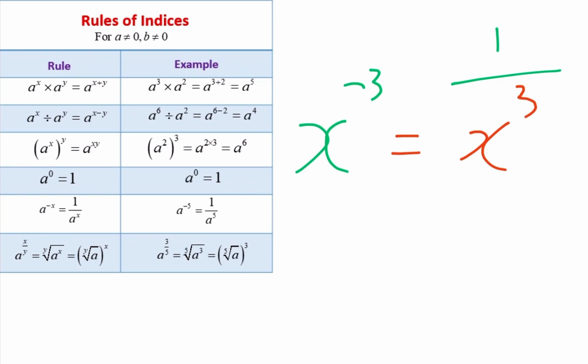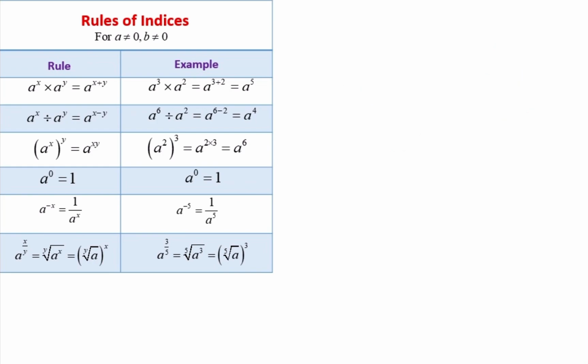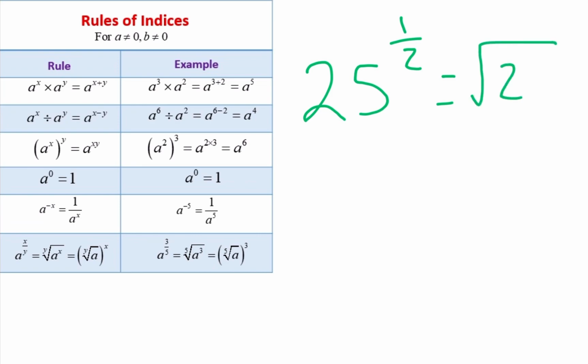The next one, this is the one that's slightly higher level. Now it's the ones with the fractions on the top. So if I said to you, let's pick a number, let's do 25 to the power of a half, and I asked you to remember this at the start of this video. Anything to the power of a half is a square root, so it becomes square root of 25, so the answer is 5. But what I want you to do is have a look at this here, how they've done it here. I'm going to show you a way which is quite nice.